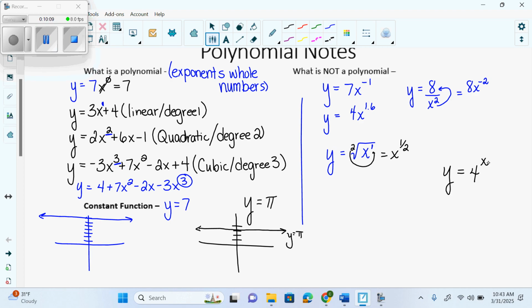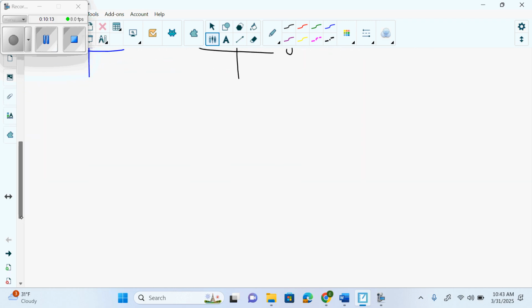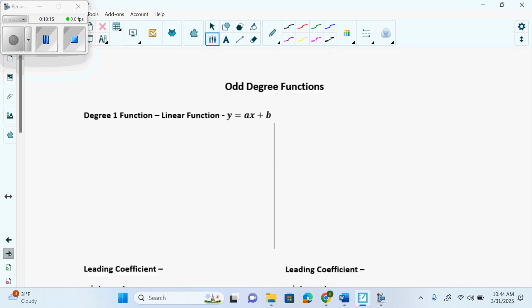Okay? All right. So let's scroll down here. And by here, I mean over. Go to here. So we're going to look at degree 1 functions. These are grade 10. You did these all in grade 10. And we do quadratics. We did them all in grade 11. The only thing new to you this year is cubic. So most of this should be a repeat for you.